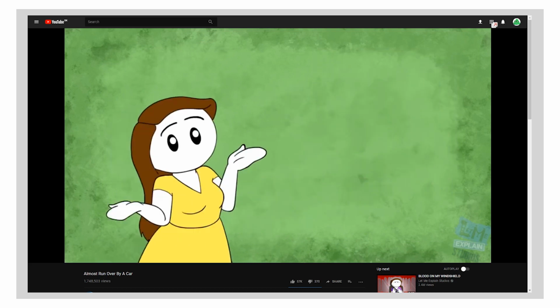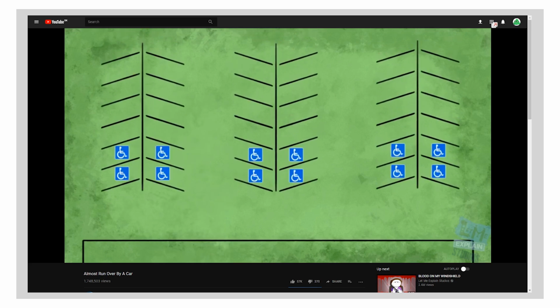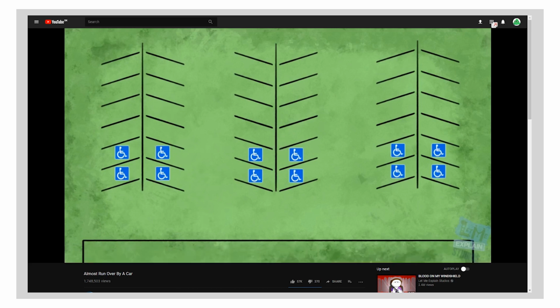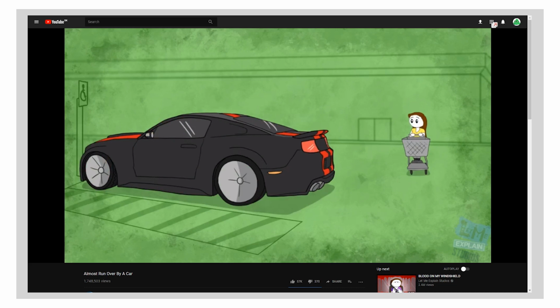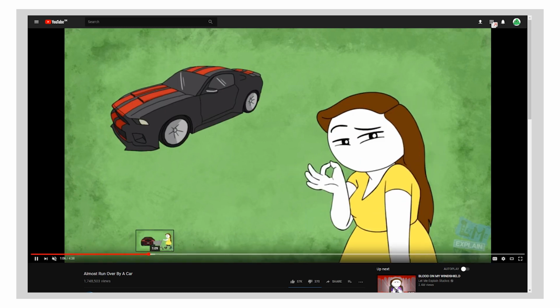So see, here's one camera angle. Here's another camera angle from the top where she does a little diagram to set the scene. And this is a very clever move from a filmmaking perspective because she's telling us, okay, I'm not going to be drawing a background on every single frame here, but this is the layout of the environment that I'm in, which gives us a sense of place with what's going on here as she exits out. There's another camera shot with a background. And then, you know, the different angle of the car.